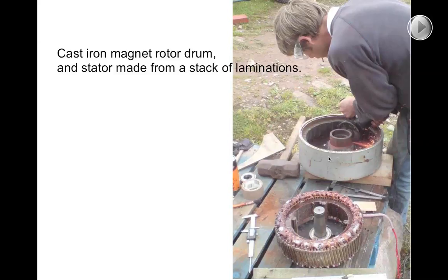Looking at the design of these alternators again, you can perhaps see the cast iron drum with magnets around the inside. I initially suggested using brake drums from local vehicles as a low-cost approach. But it turned out that even in Zimbabwe, it was cheaper to get someone down the road to cast a new brake drum than to buy one manufactured in Europe, America, or Japan. So it was by far cheaper to cast and machine a big cast iron drum than to specify an alternator based on a truck wheel or brake drum.